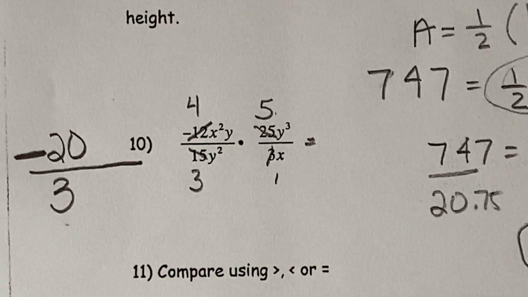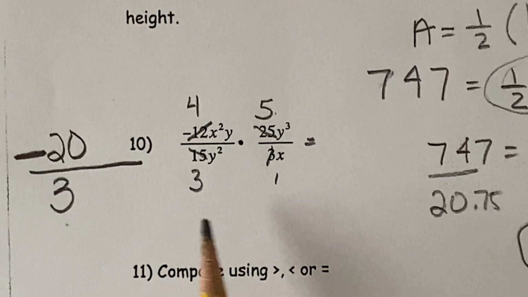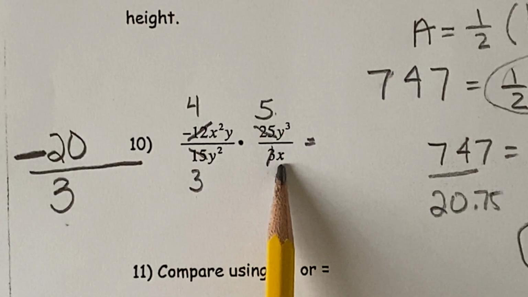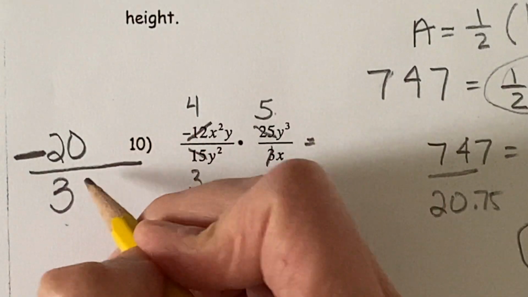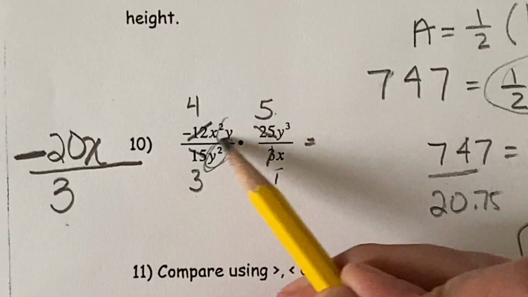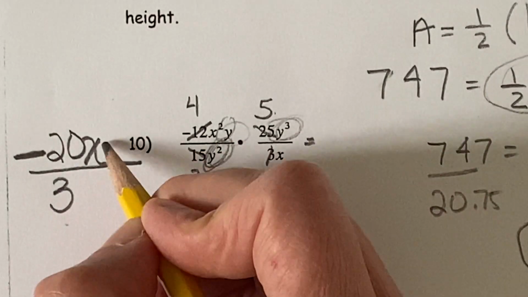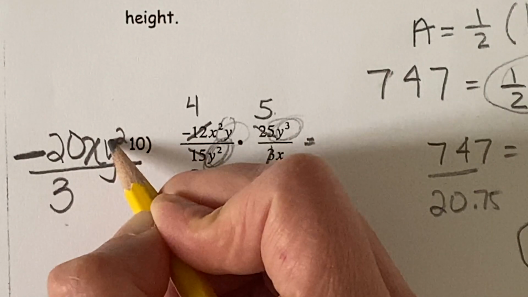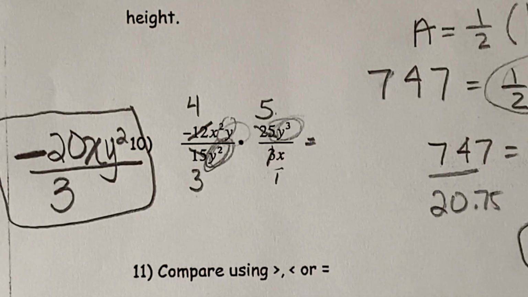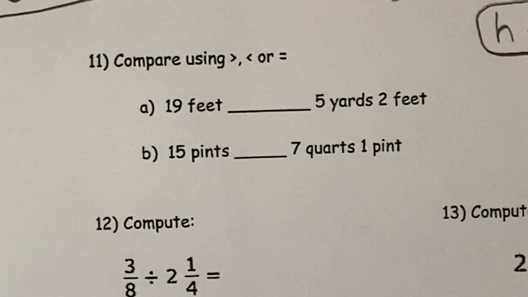All right, let's deal with my letters. All together on top, I have 2 X's, and on the bottom, I have 1 X. That leaves me with 1 X on the top. All together, I have 2 Y's on the bottom and 4 Y's on the top. That leaves me with 2 Y's on the top. Sorry, that got a little squishy. That's my final answer.